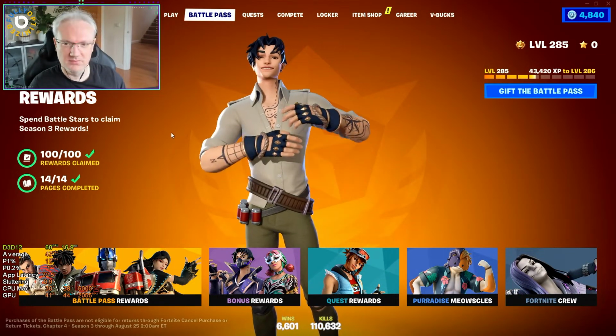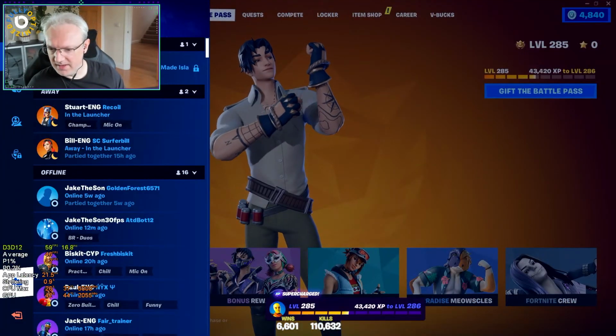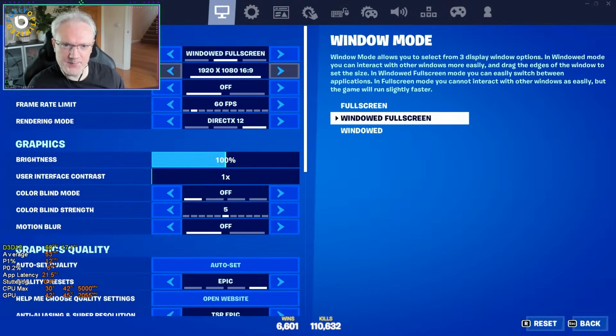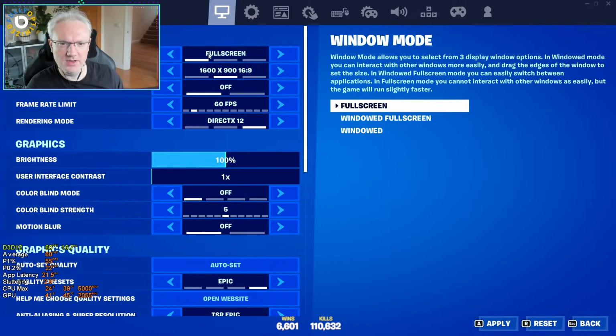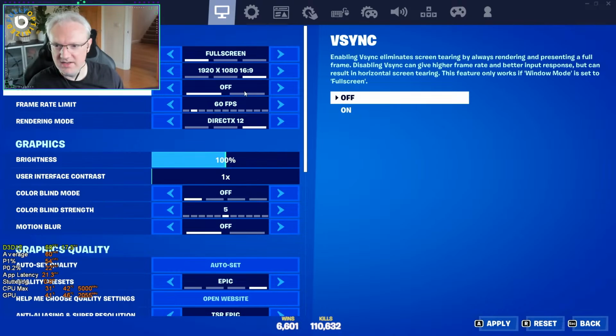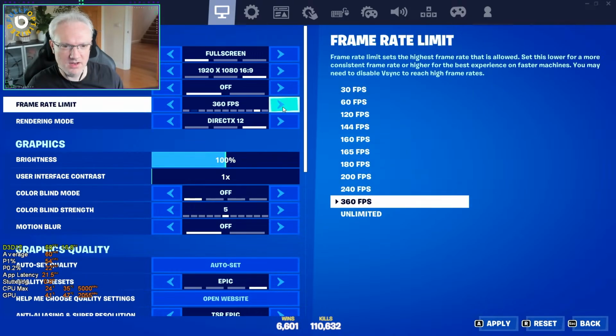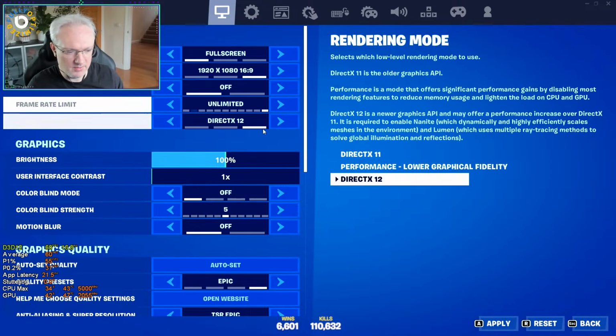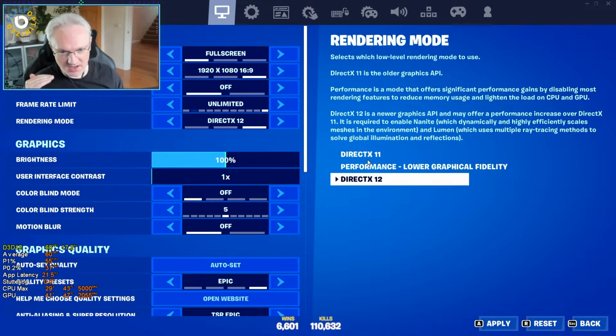Thanks for asking. Right, so let's go into settings. What have we got? First thing we need to change is full screen. Then 1920 by 1080. Leave VSync off. I run unlimited frame rate, but then I limit it in RTSS.